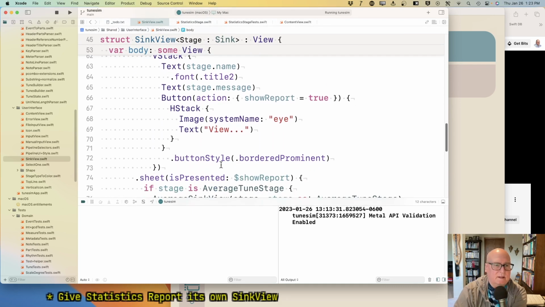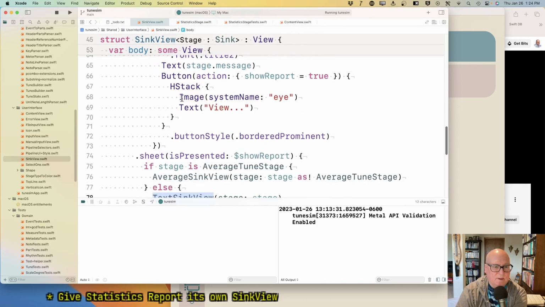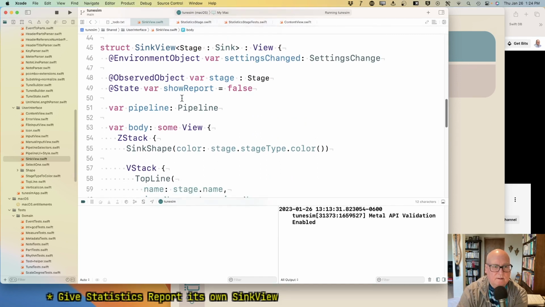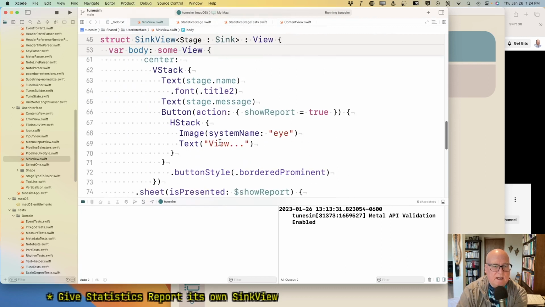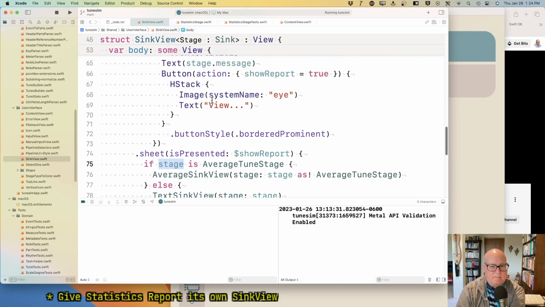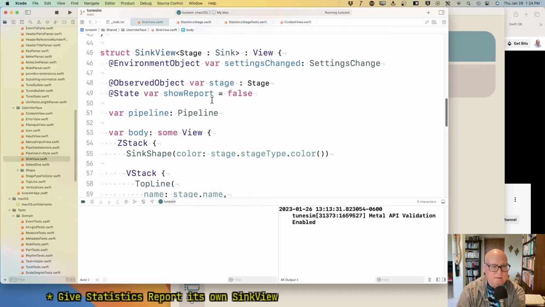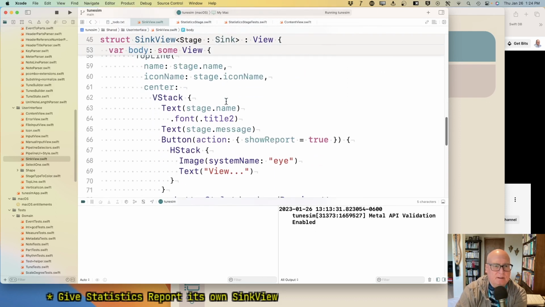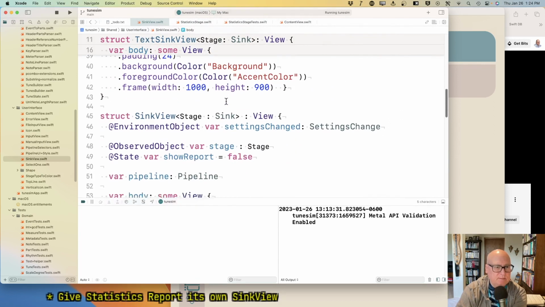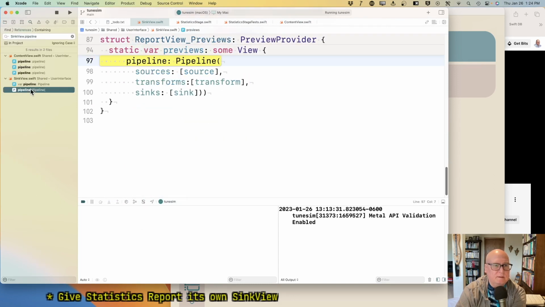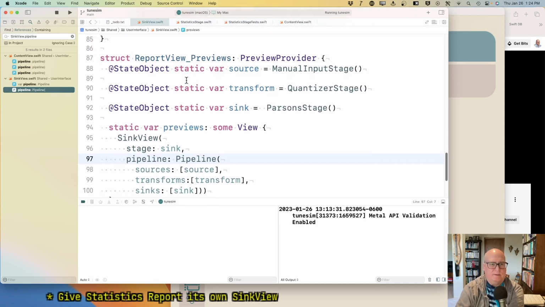I just don't know. I'm not feeling like I'm breaking things up in the right way or something. I feel like somebody should... Well, how do I get the particular type into this thing? I guess that's the issue. And I don't know the answer. I mean, it should present it. It should get the stage and do it. We need all this pipeline. Do we need pipeline? Report previews.